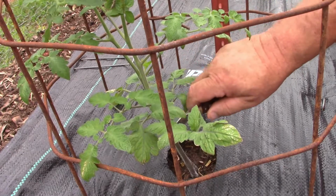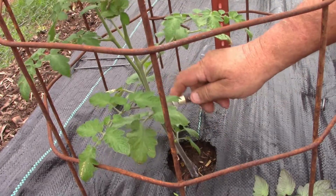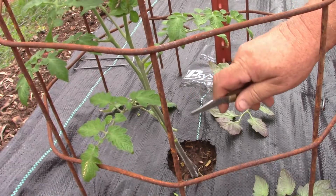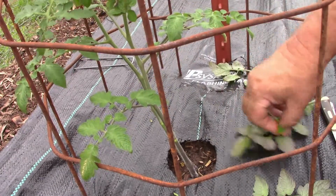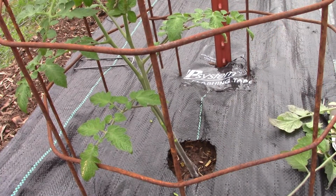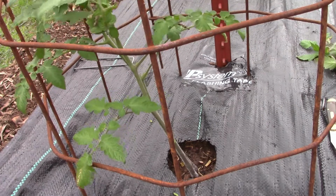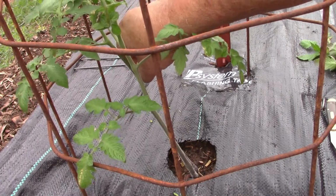As you can see in the first plant, the first thing I did, I didn't have a sharp knife, and it caused that. Get rid of those. And that's how I trim them. I mean, easy, nothing to them. I'm looking, everything looks good. Get rid of that little one there, pull that one off right now.